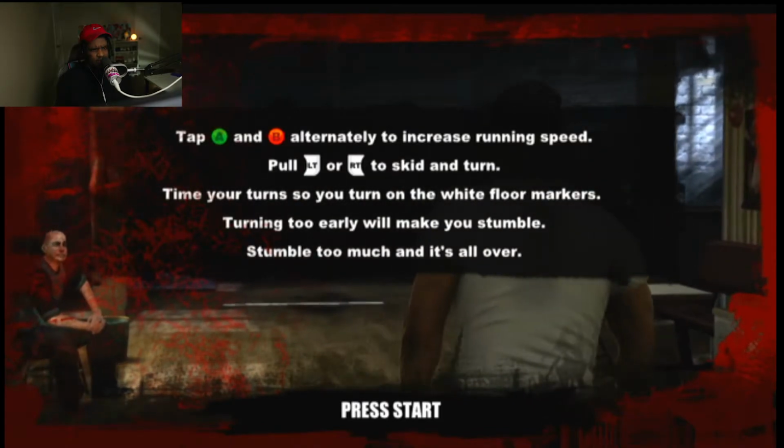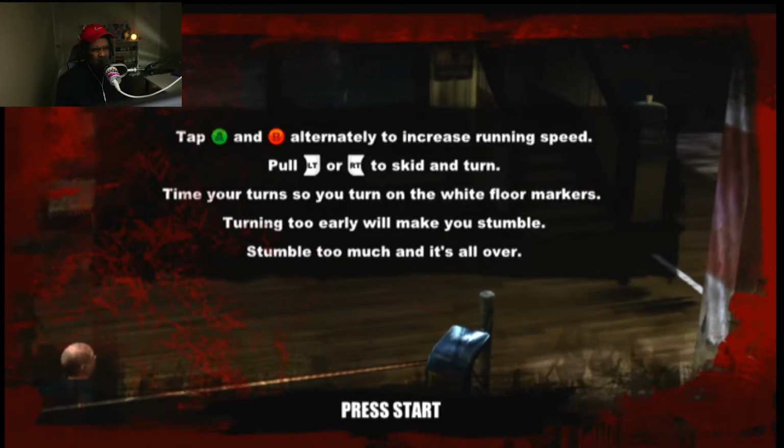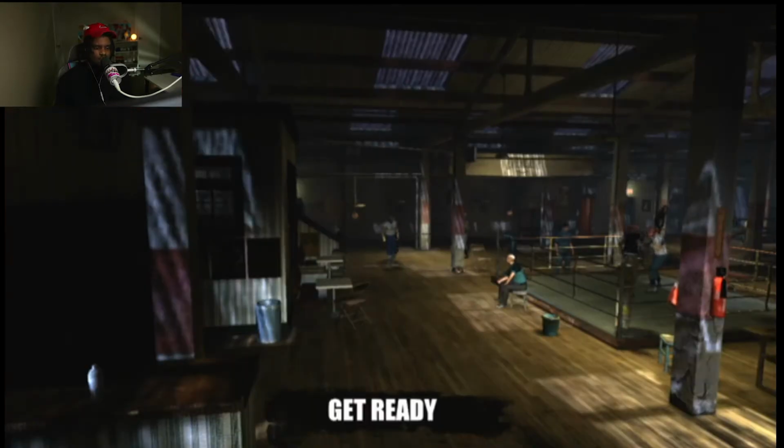Alternatively, to increase running speed, pull to skid and turn. Time your turn. Let's see if you can beat my personal best.